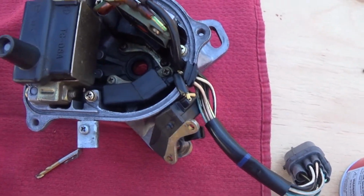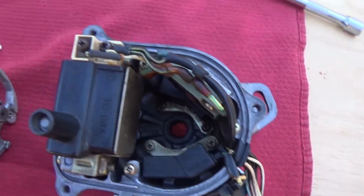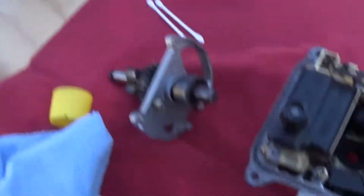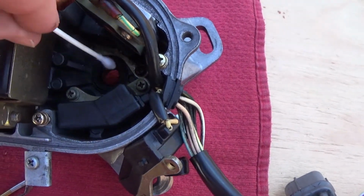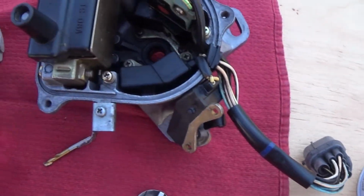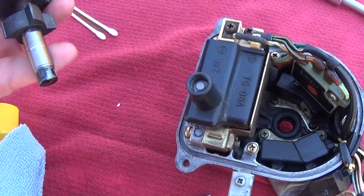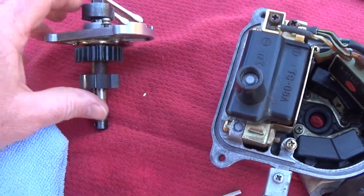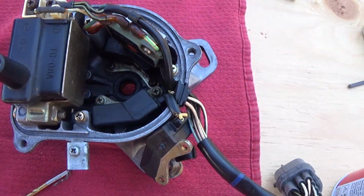I think what I'm going to do is get some oil, put it on a Q-tip, and swab the inside of the seal, putting a light coat of oil on there. That'll help when the shaft goes through there so it won't be purely dry. You don't want it to be dry on the shaft. I'll probably even put a little oil on here. We'll see how that feels.